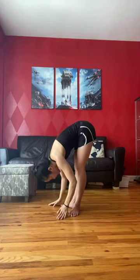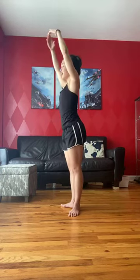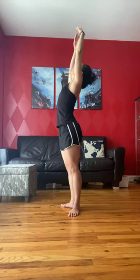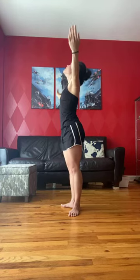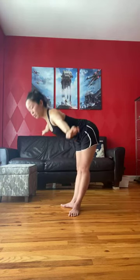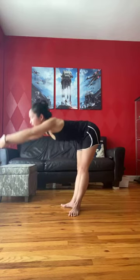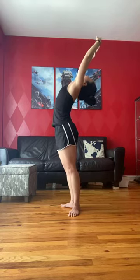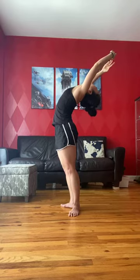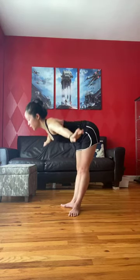Three more times. So port de bras all the way forward. Feel how long your spine is, how long your legs are. And gently come all the way up. And gently take yourself into a backward bend. And open up your arms to come out. Twice more. All the way down. Nice, beautiful long stretch. Lengthen out through your spine and take yourself all the way up. Backward bend, chest up, lift and arch back. To come out, split open your arms. Your final round, relax your shoulders down away from your ears, hinge forward.